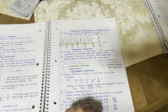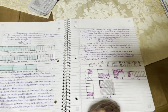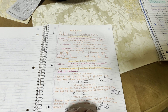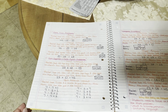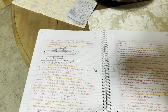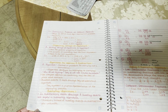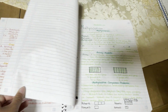So about these notes, during the school year, I would actually go back and do the ones that were on the lecture notes for each module. We have module 3. A lot of the notes that I did during class look like chicken scratch, but I understood them. I'm going to show you the ones I did take during class as well, but these are the ones for the modules that I took after class on my own time, using the little lecture notes slideshows that you had, and they were very, very helpful. I loved it. It helped me to organize all my notes and make them look put together, and made it easier whenever I had homework.